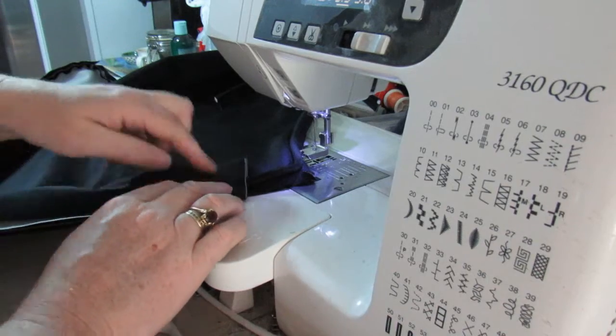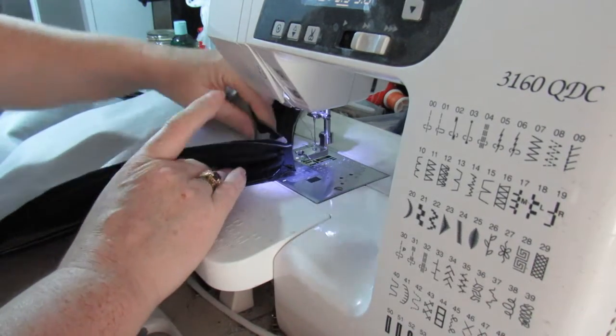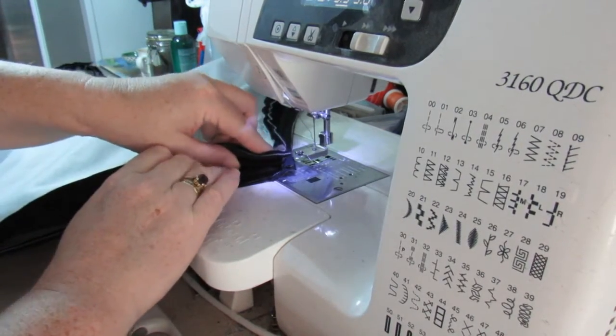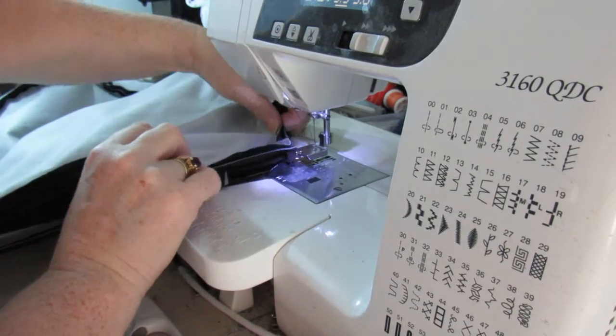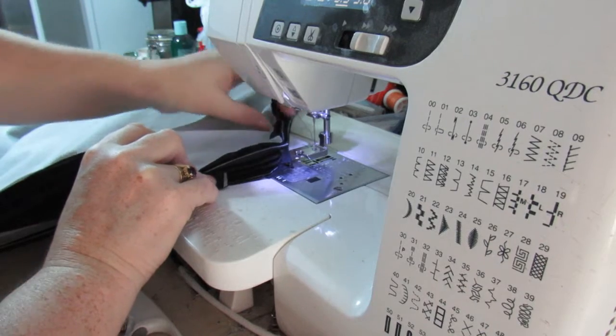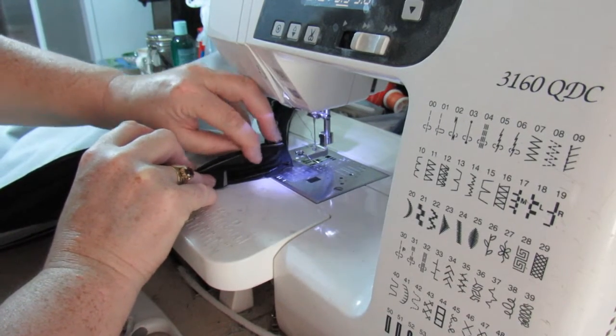So I'll fold the fabric in half like that. I only have to go halfway round on this one. Put the corners together up there. Now some fabrics warp, especially if it's a chenille or a velvet, so you might not be able to use this method. You might have to go from corner to corner in.